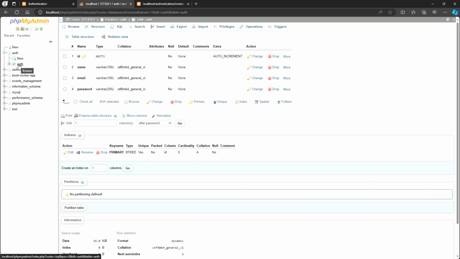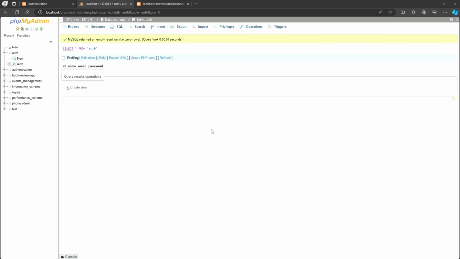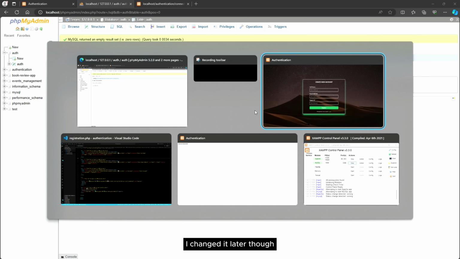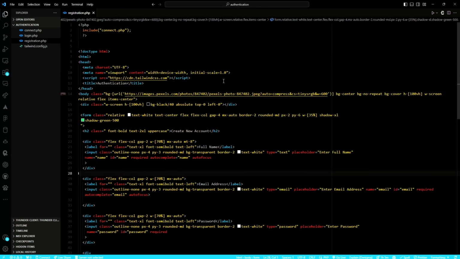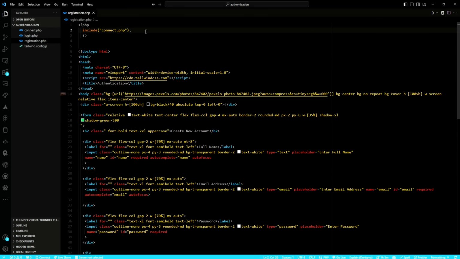Okay, so how come we have this? I don't understand how you have this auth in here also. Okay, I get it now. Honestly speaking, I thought I had named the table users, but I don't know why it's still auth. But I think you get the concept. In fact, let's maintain it that way and move on. Instead of users, we will be using auth. Okay, that's fine.